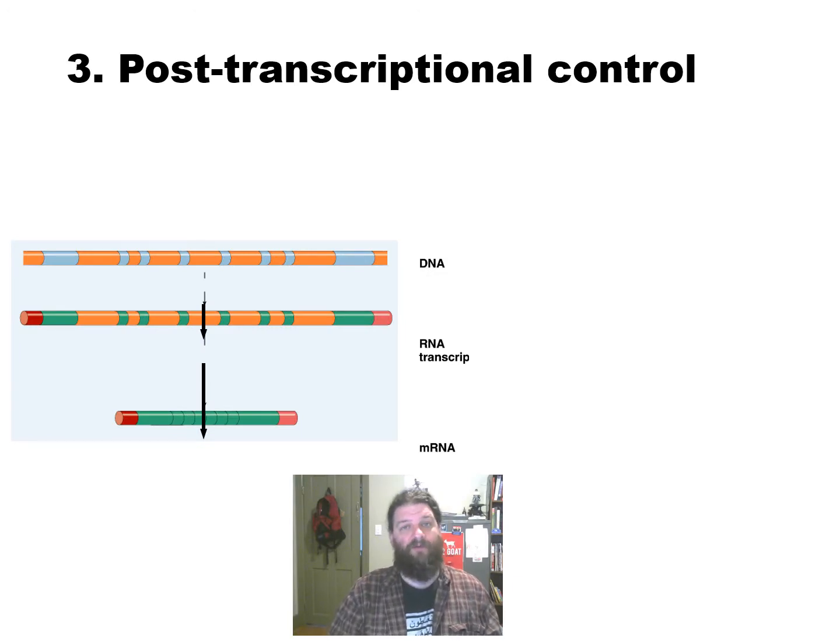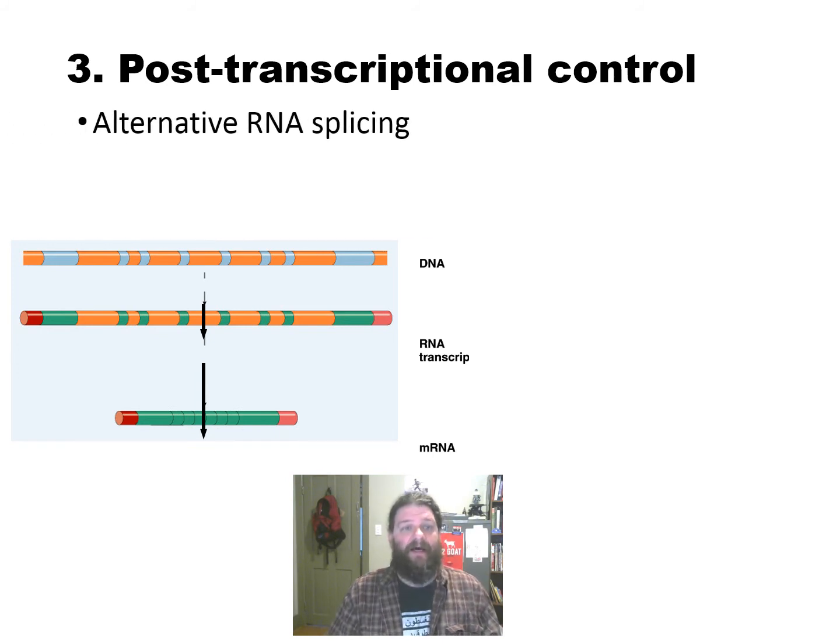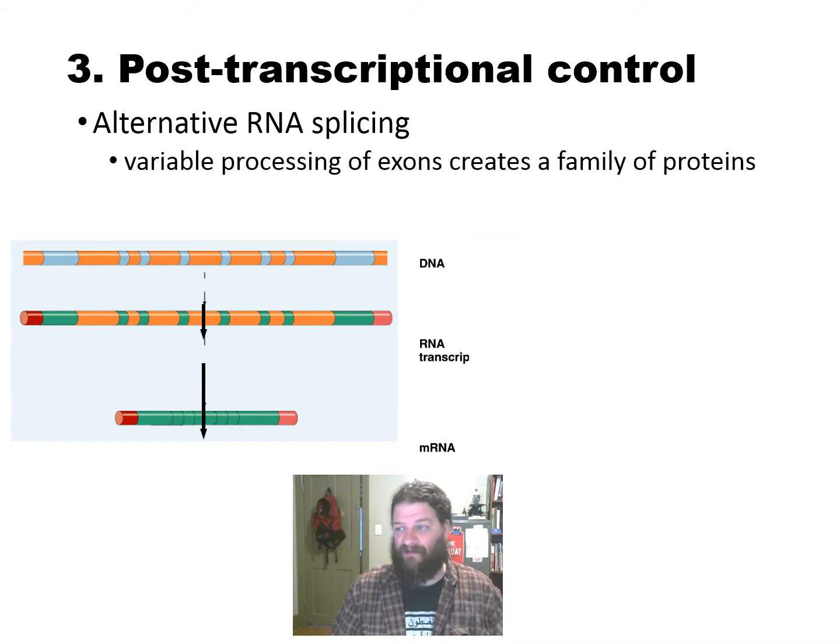Of course, we know that once transcription has taken place, that messenger RNA is not done. It needs to mature, right? It needs to have all of those introns spliced out of it. And again, by affecting how the spliceosomes work and which sections they take out and which sections they leave in, I can have a gene that is expressed one way actually be post-transcriptionally processed to express a different way.